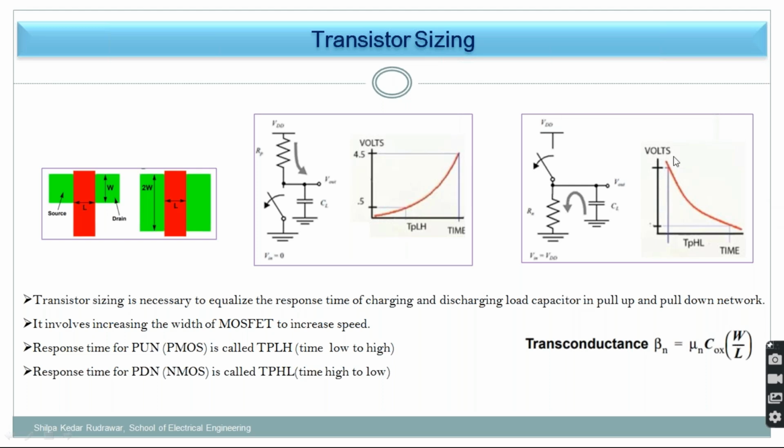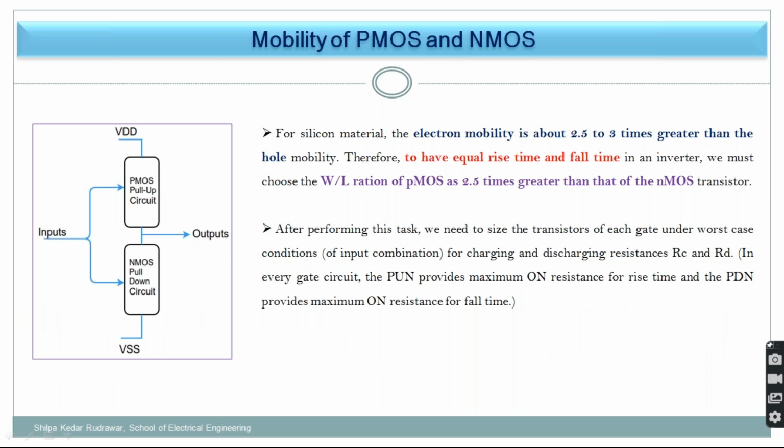Okay. Next. Now this is again very important. These two slides are very important because this is actually the logic. Now you know that in the pull up, PMOS is connected, and in the pull down, NMOS is connected. At the intersection of these, the output is formed, and the inputs are connected together to form a common input, with VDD to the pull up and VSS, that is ground, to the pull down. That is clear to you.